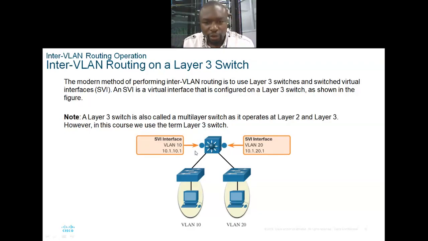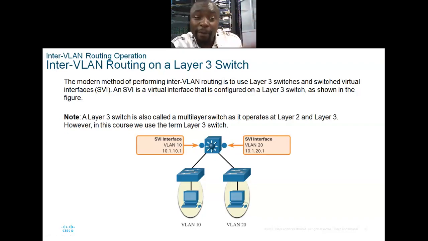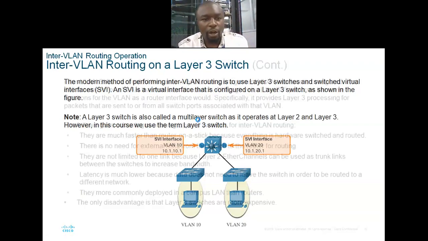All right, so you see I have a layer 2 switch connected to my VLAN 10, another layer 2 switch connected to VLAN 20. They are all connected to a layer 3 switch. So you see, in this particular case, I don't need a router. The layer 3 switch is capable of performing these inter-VLAN routings for me. Remember, we are talking about inter-VLAN routing. Are we together? We're not talking about BGP, border routing and things like that. Anyway, we'll come to that very soon. So these are the three major areas.